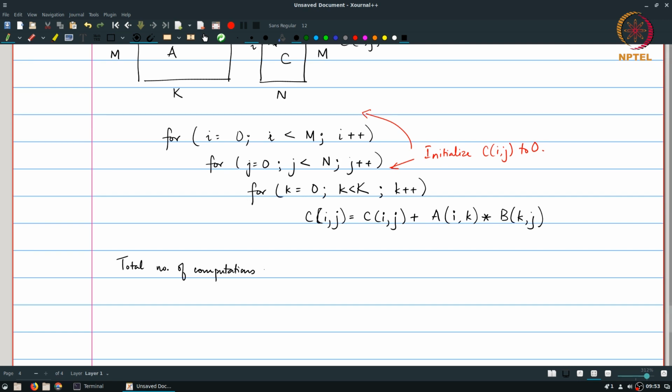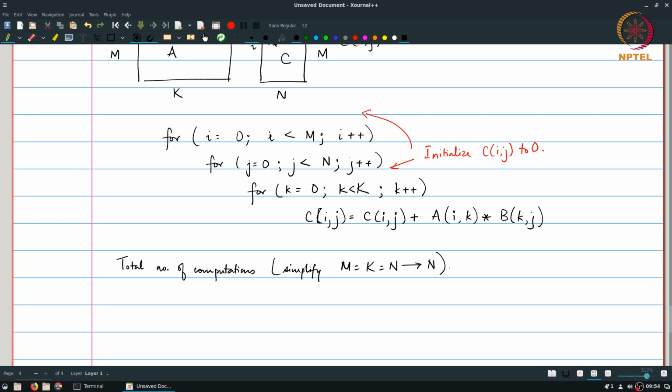And to keep things simple, I'm going to assume that M is equal to K is equal to N, and all are just represented by the value N. In other words, I am multiplying two square matrices N cross N and getting a result which is also N cross N. Note that none of the analysis that I have over here changes significantly based on this. Some of the details in terms of what can fit into what kind of memory does of course change, and in practice it's not always meaningful to just approximate matrices as square matrices. But for the present discussion, it does not really change our arguments too much.